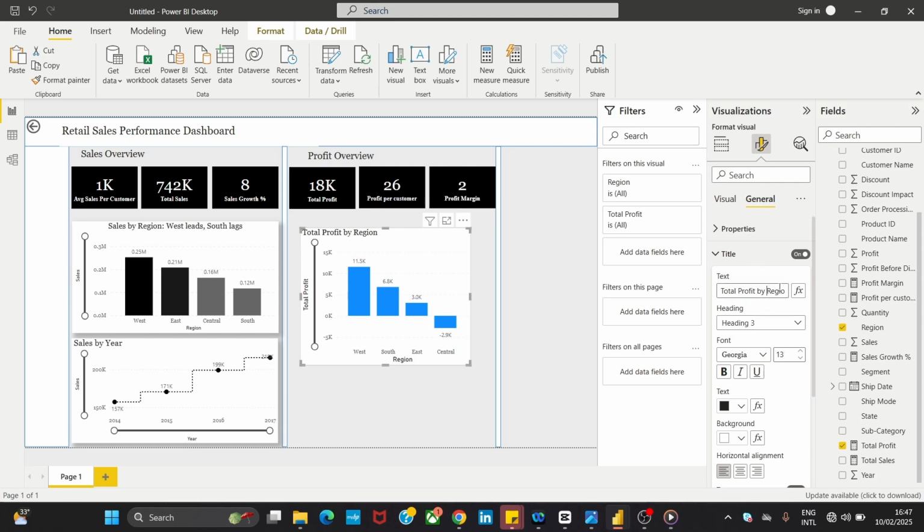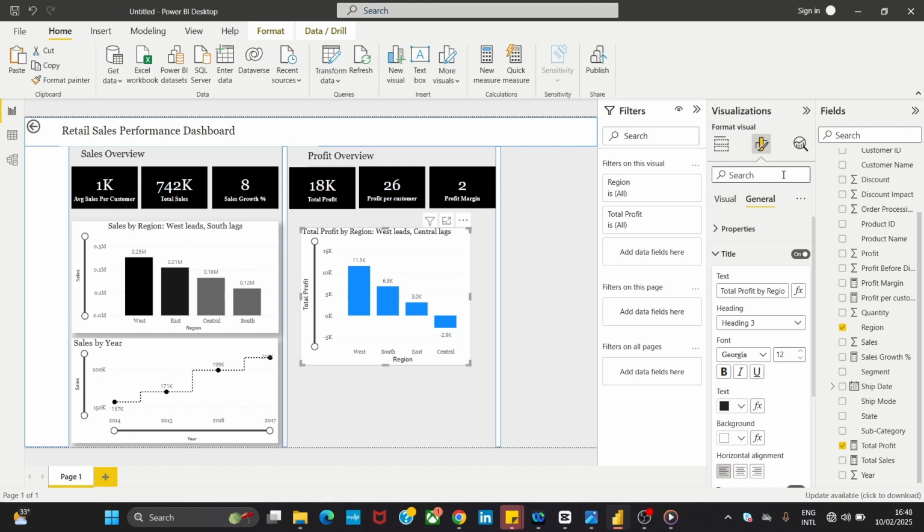We can say West leads, Central lags. Okay, let's make this 12.